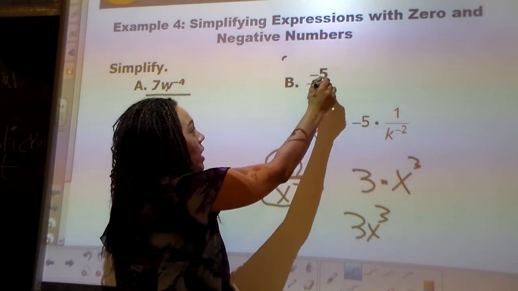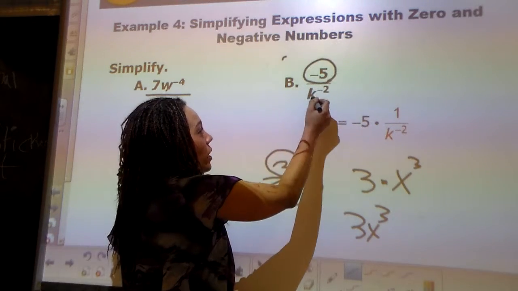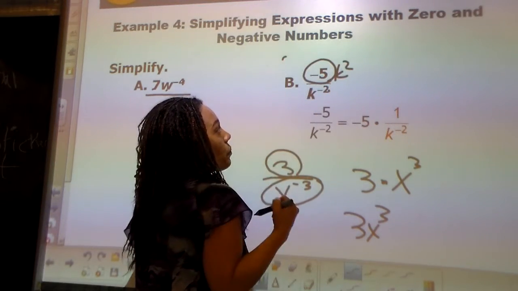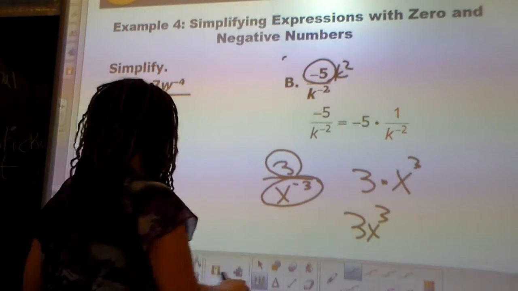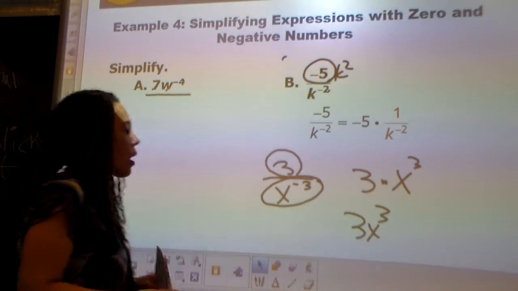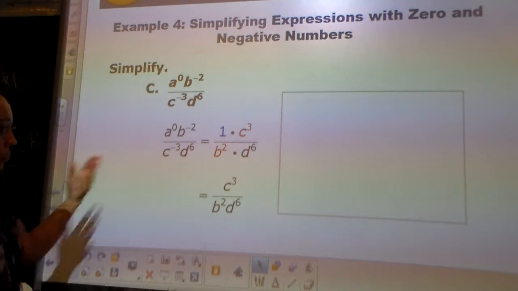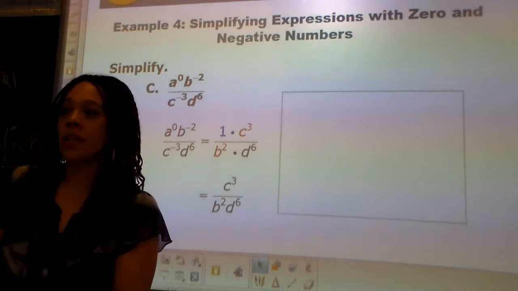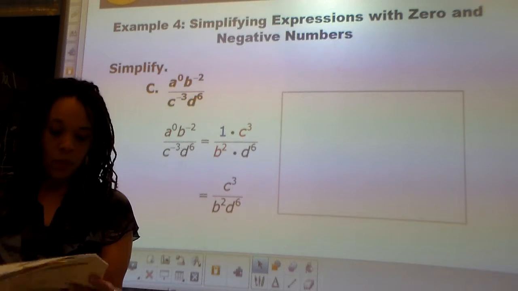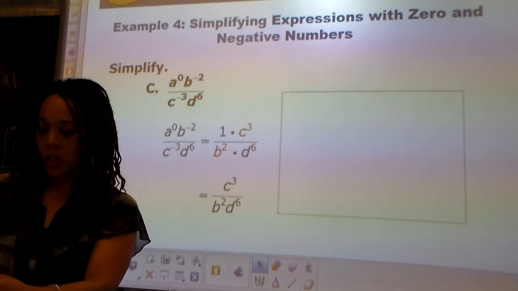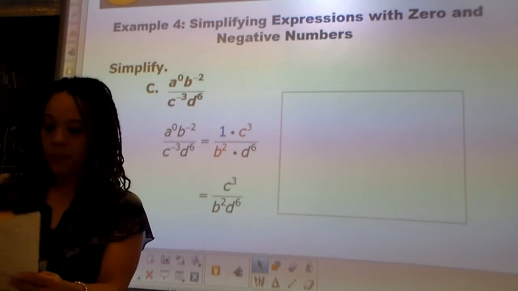So that would have been like saying the negative 5 k to the second as a general rule, if you can remember the visual of how that looks, if you're a visual learner like that, okay? Going on to the next slide. This one I'm going to slow down, and hopefully we get through this slide and maybe one more, and we'll be finished with this section.